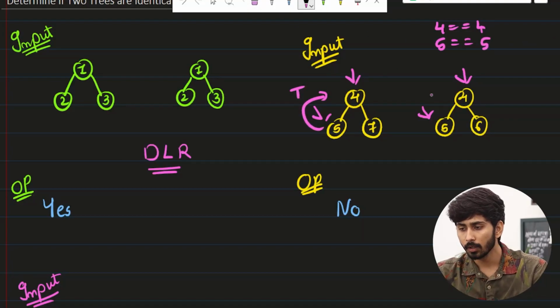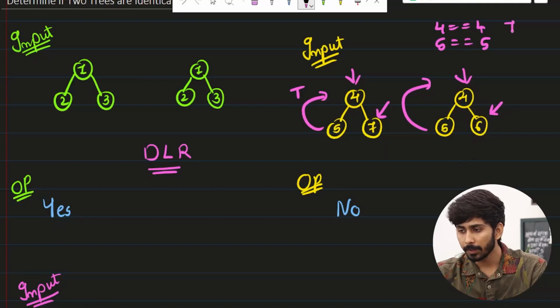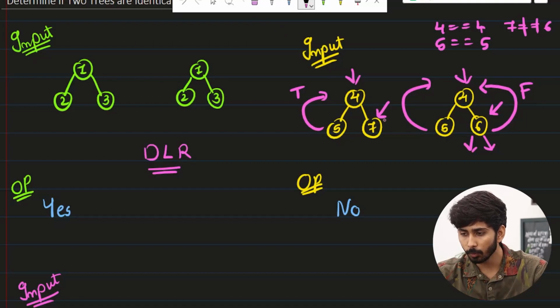And now you have to find the value, that what is the value returned from the right subtree. So I have completed the traversal of the left subtree. Now I need to traverse the right subtree. So compare 7 and 6. So I can see first of all the comparison between the nodes. 7 is equivalent to 6? No, it is not equivalent, right? So from here onwards, from this point itself, I'll be returning false. Does not matter what the left and right subtree will be doing, I'll be returning false. So the right subtree of this 4 will be returning you what? It will be returning you false.